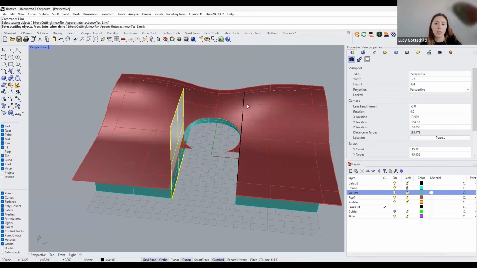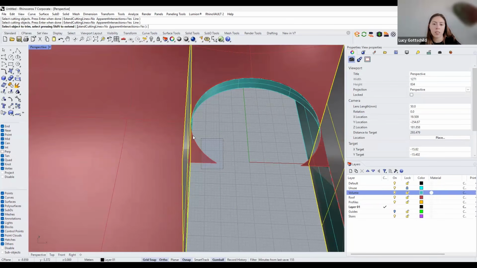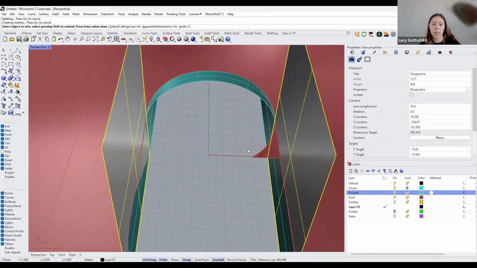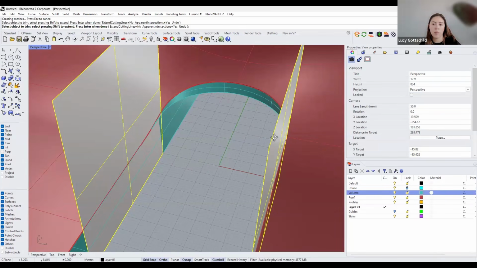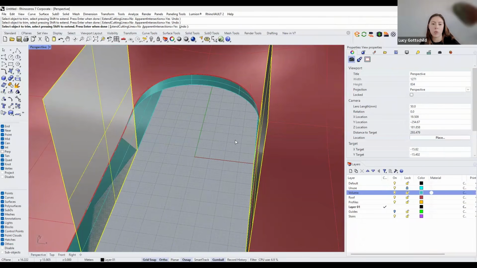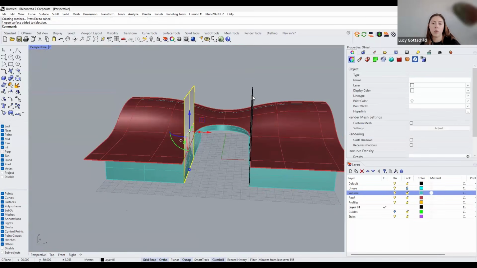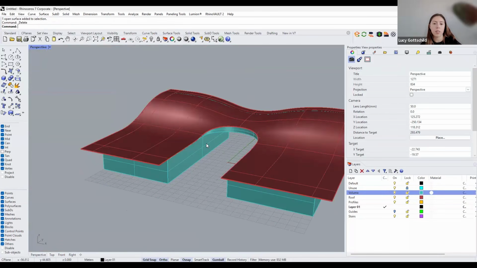You will select the cutting objects, which are these panels that we just drew. And then you will select these things that are going out. I have a little bit of the red and a little bit of the blue coming out. So I select both and then press enter. And then you can just delete both surfaces.